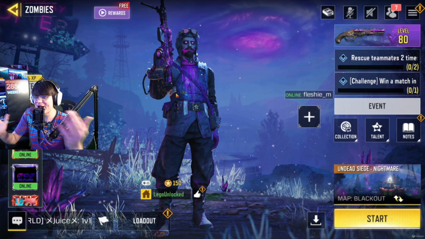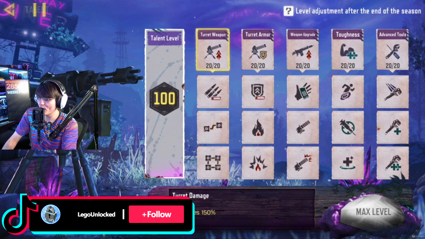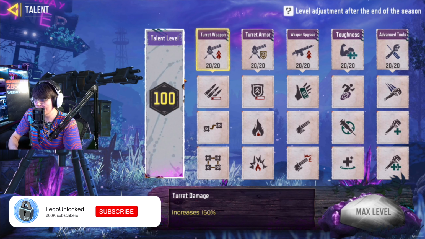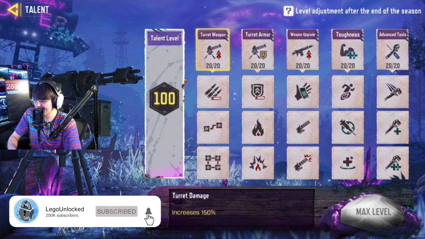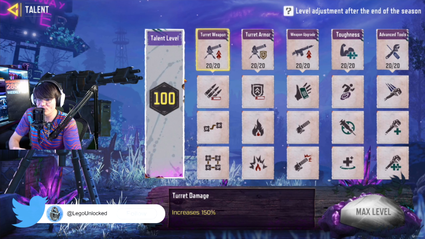With that, guys, I'm gonna wrap this one up. Thank you so much, especially watching all the way to the end. If you are currently playing COD Mobile, what is your talent level? Have you maxed out the skill tree? Are you level 100 yet? And I mean, they add these pretty much, I think, every time they do an Undead Siege update, so hopefully we'll be ready to max it out as soon as they add more to it.